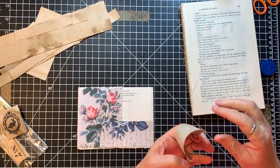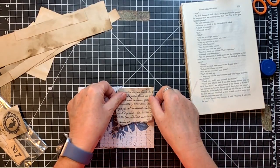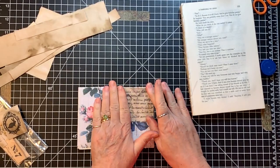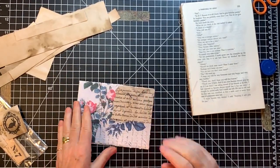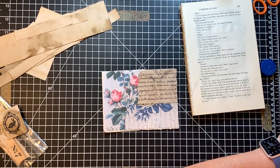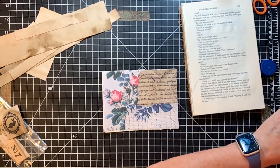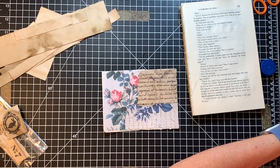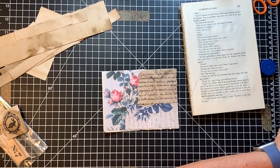I think this weekend my husband's going to be working on scheduling all weekend, so you know what? That frees me up guilt-free to be in my craft room the entire weekend. Oh, he would say, "Why do you feel guilty anyway?" And I'd say, well, I am down here a lot.